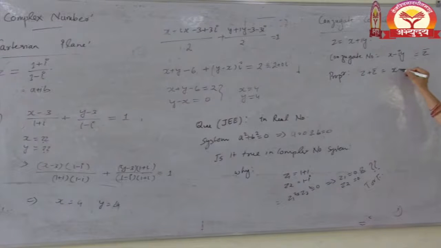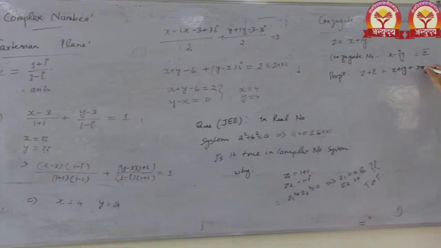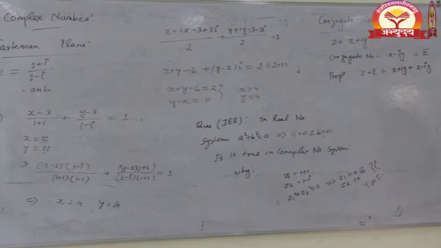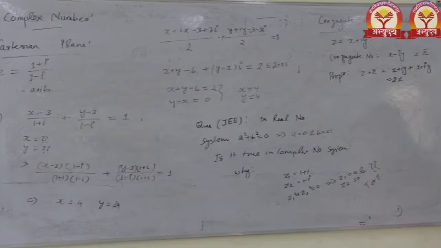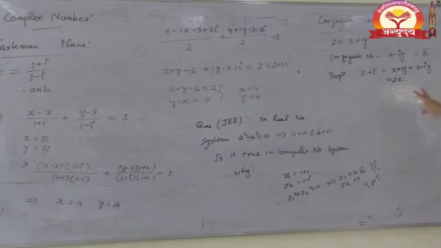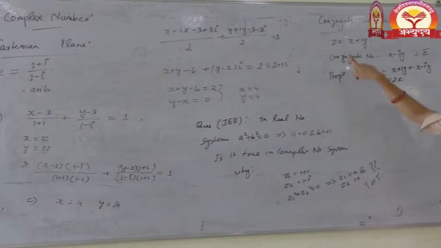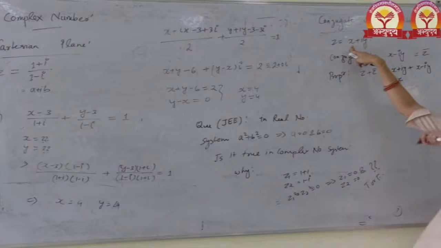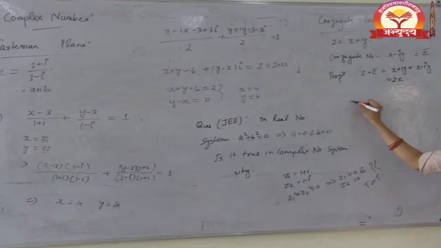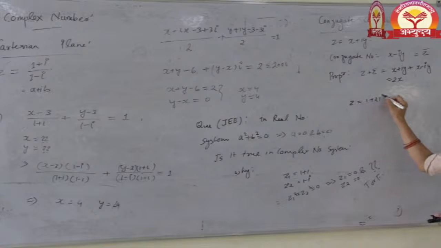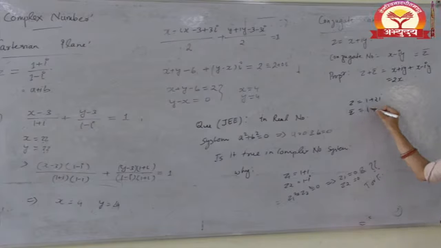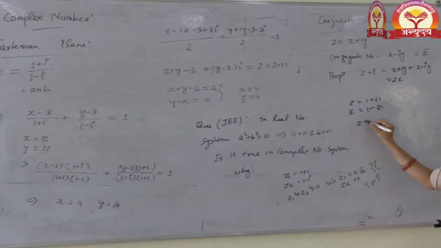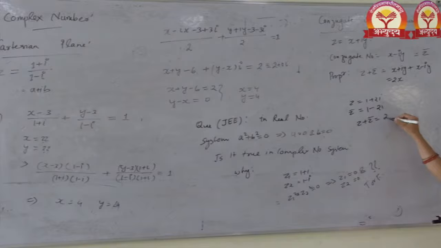यानी हमें क्या करना है, x प्लस आई वाई एंड प्लस x माइनस आई वाई, जस्ट ऐड करने को कह रही हूँ. माइनस माइनस कैंसिल, यू विल गेट द वैल्यू ऑफ z प्लस z बार इज इक्वल टू 2x. 2x ही आएगा, कोई भी z हो. यहाँ पे z क्या लिया है, दैट इज एन रैंडम फॉर्म, स्टैंडर्ड फॉर्म x प्लस आई वाई. अगर हमने z की वैल्यू 1 प्लस 2i एंड z बार की वैल्यू क्या हो जाएगी, 1 माइनस 2i z प्लस z बार हम करेंगे, you will get 2.